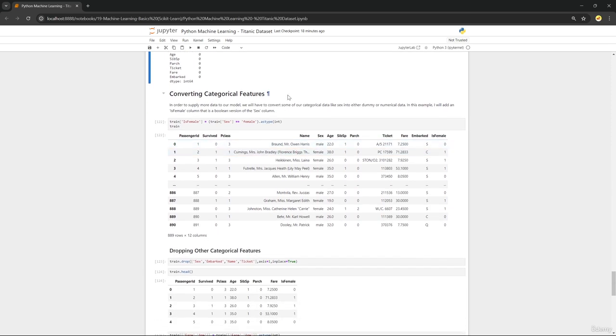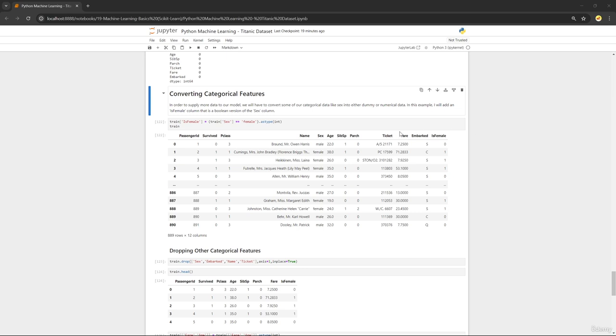The final thing that I did with regard to preparing our data was a little bit of feature engineering. Our sex column is currently categorical with male and female. Our machine learning model wouldn't be able to do anything with this, so I created a new isFemale column with values of 0 and 1, which our machine learning model will be able to work with and interpret. Alternatively, we could also have replaced male and female in our dataset with 1s and 0s too.